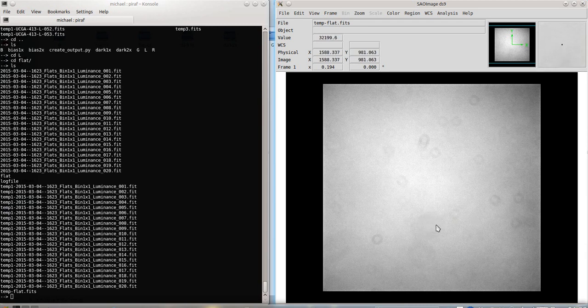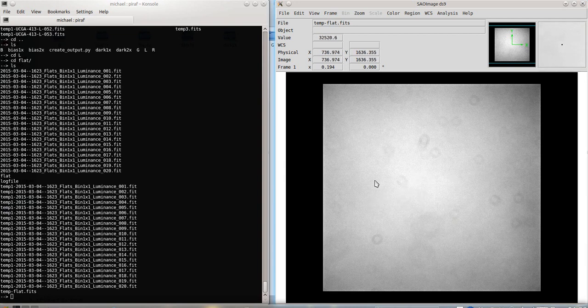This is actually artifacts that are placed on the telescope, on the filter, on the chip, wherever. Now this is a luminance, so of course there's no filters here, but it's anything that is in the light path from when it enters the telescope till it gets to the CCD, or actually gets read out, because there can also be artifacts on the CCD window itself. That's what the flats do.